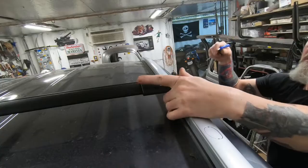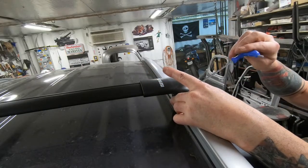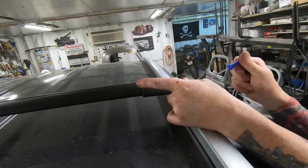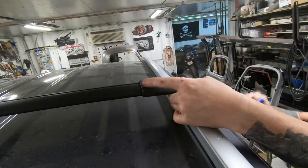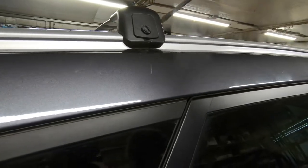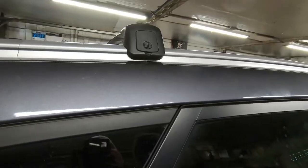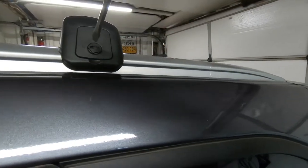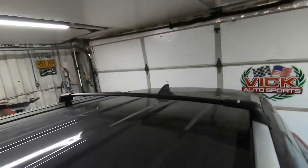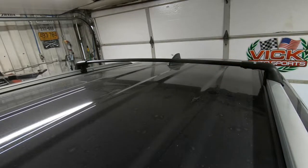Set this down, get it in the hole, and tighten this up. Then right here, there's a little cover, it snaps up. Just lock it in. Lift up your cover. And lock it in. So the rear one's installed. Now let's put the front one on.